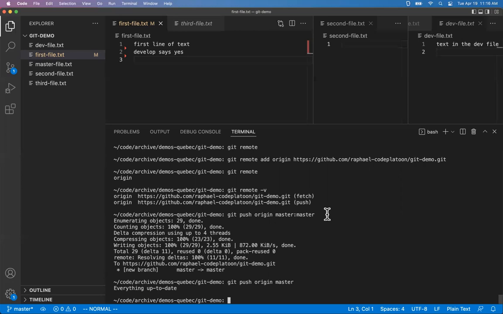So there will be some instances where you need to push the develop branch that you have locally onto a master branch of a different repo. So I think Heroku works like this. For example, if you choose to deploy with them, Heroku gives you a remote Git repository that you can push to, and whatever you push there gets uploaded to your Heroku server. But you might not want to just push your master branch directly there. You might want to have a separate branch that you use for deploying to Heroku.